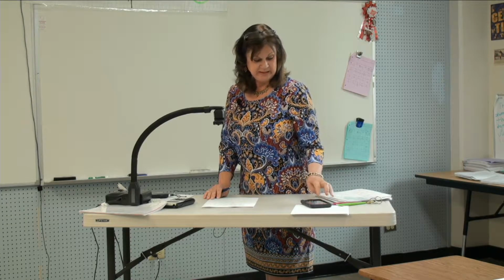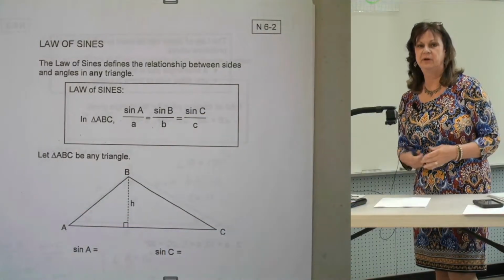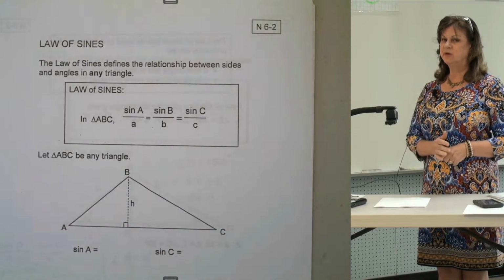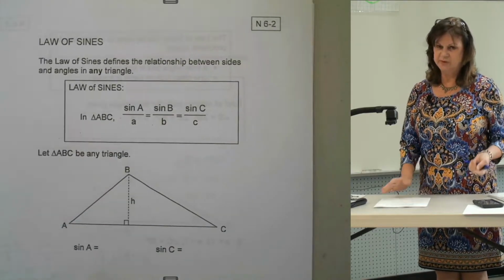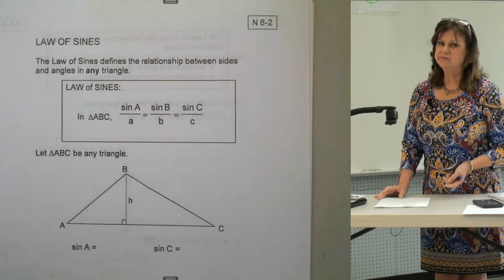Good morning. Today we're going to be talking about law of sines. What we've been doing, all the right triangle problems, are, by definition, right triangle problems. But not every triangle you run into is a right triangle. So how in the world can we find the angle measures and the side lengths if we don't have a right triangle? Because of course you can't use Pythagorean theorem. So what we have are law of sines and law of cosines.